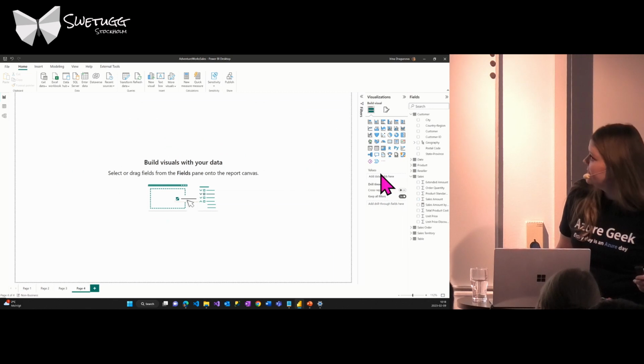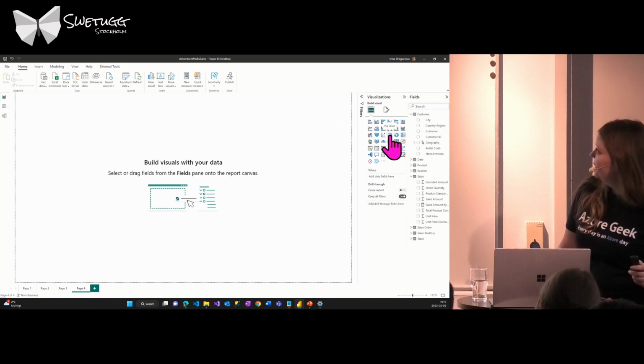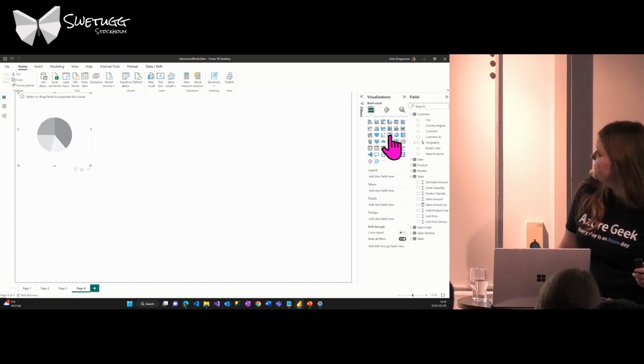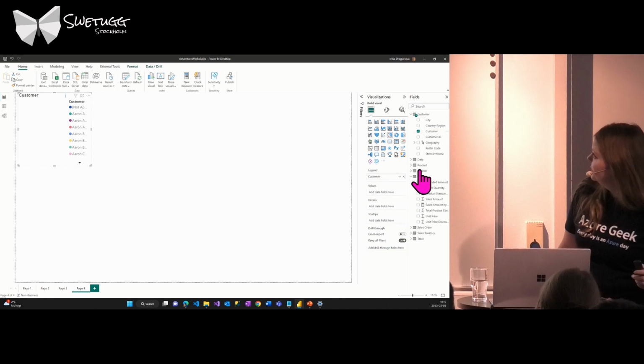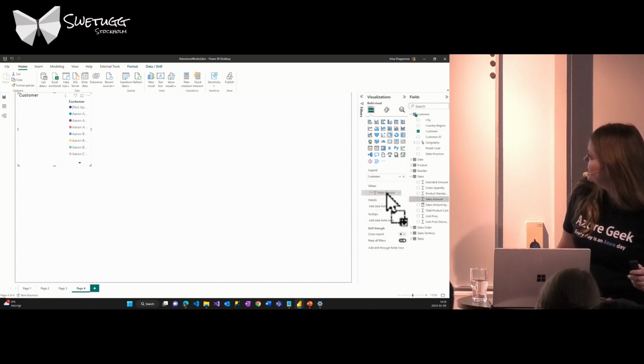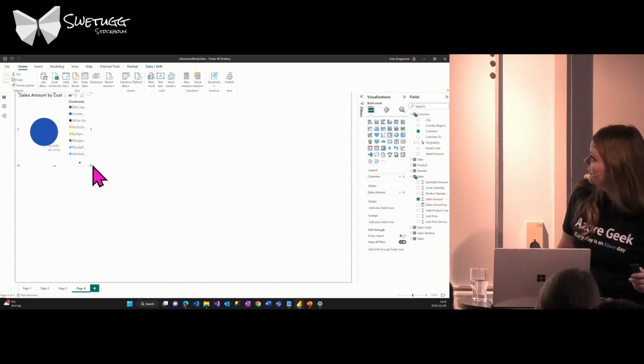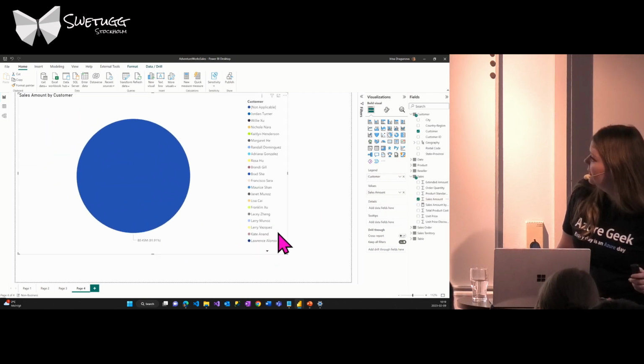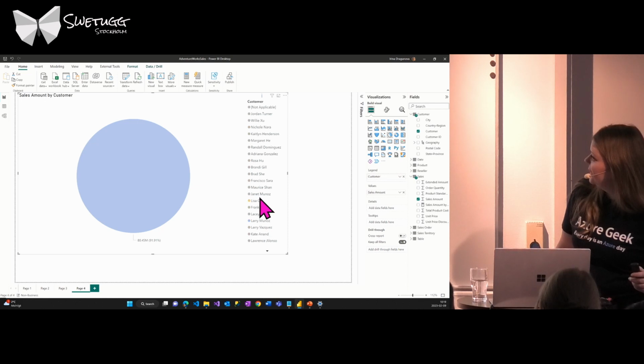And create visuals, it's very simple. There are a bunch of built-in visuals. For example, I want to build a chart, and I just drag and drop my data. I want to aggregate sales by customers. Here we go. And I can select and see it in my report.